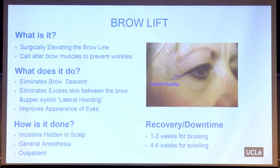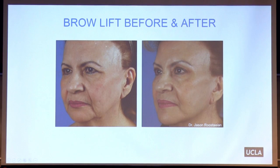What's the difference? It seems like there's an alternative way to fix the upper eye. Right, it plays into when somebody's unhappy with their eyes. They'll come in and think they need just eyelid surgery, but that's not always the case. If I take this incision and remove the skin all the way out to here, what's going to happen to this brow? I can get rid of the excess skin, but the brow is going to be even lower. So it's not a good option. Sometimes you have to do the brow lift, which takes care of this part, and then get rid of the upper eyelid skin.